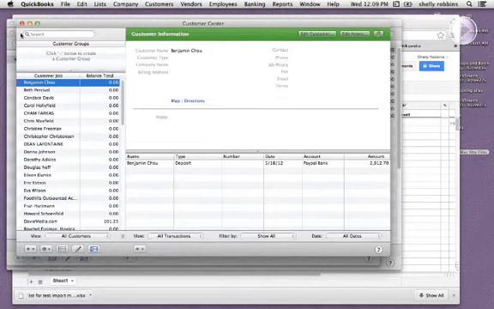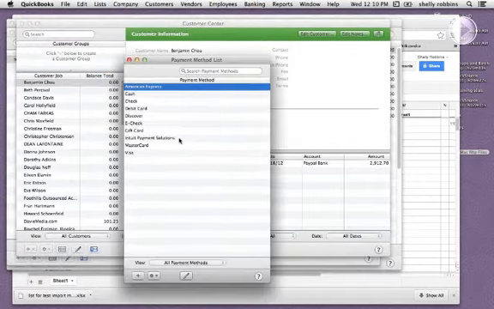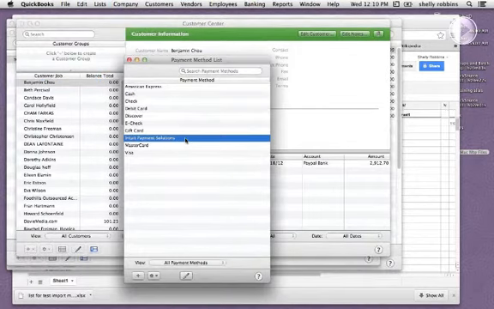The payment method itself. So this file again is activated with the Intuit Payment Network. So in the customer and vendor profiles, in the payment methods now there's going to be a payment method for the Intuit Payment Solutions. So in that other file that wasn't activated, there would be no Intuit Payment Solutions payment method.